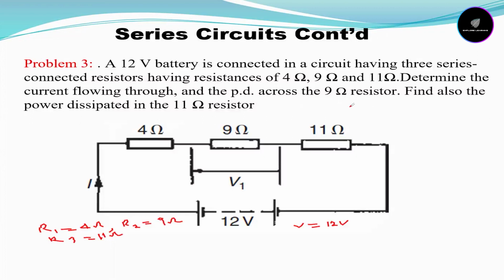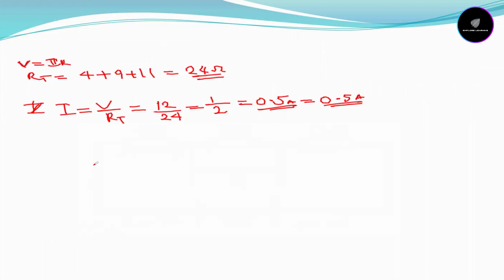In the diagram, it is indicated as V1, although in a normal case we would have V1, V2, V3, because we have three resistors connected. It means there will be a voltage drop across each of these resistors. So in this case, V1 is across the 9 ohms resistor. That's the potential difference across the 9 ohms resistor, which is the most important thing.